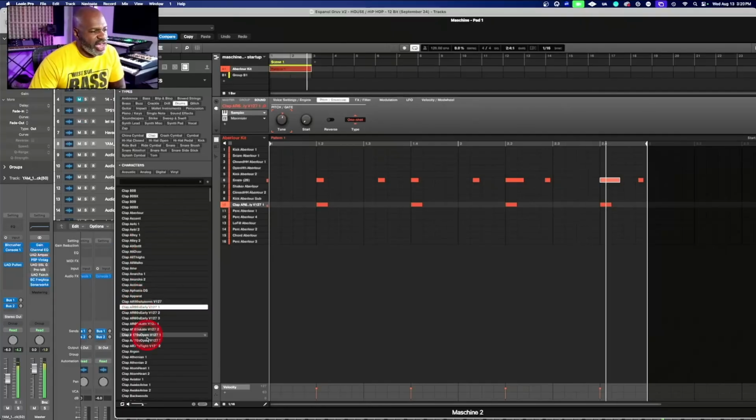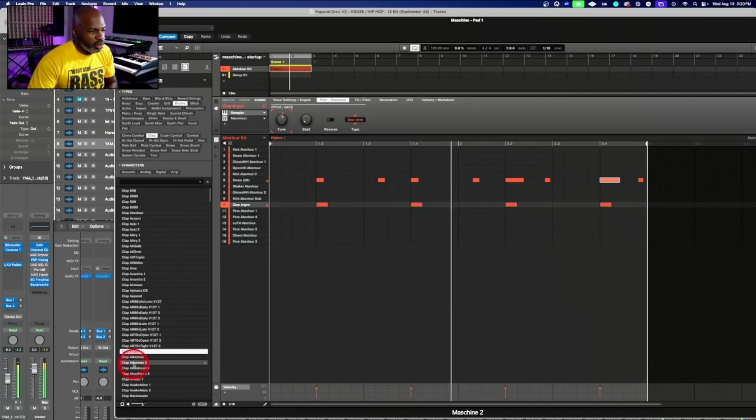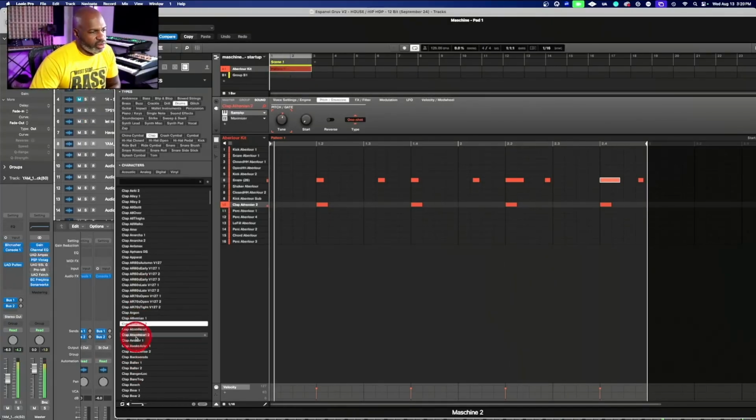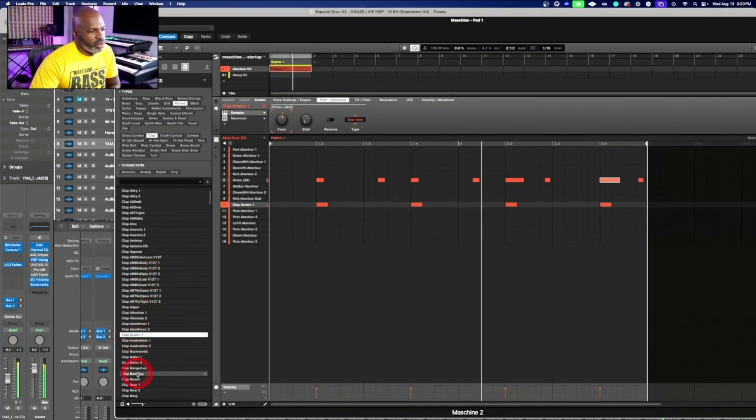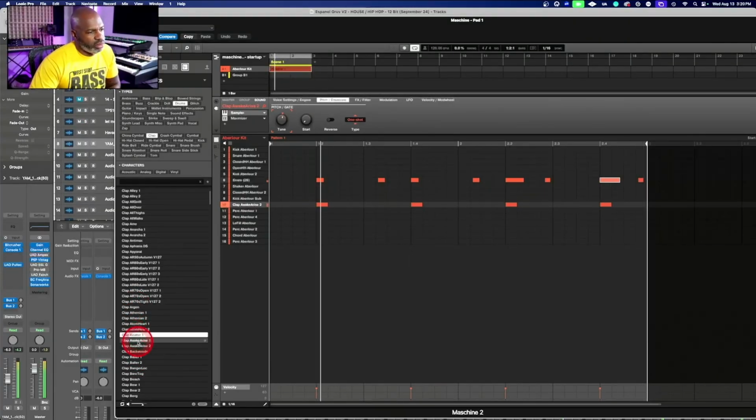I like those natural sounding claps. That's alright. Oh, I like the stereo width on this. Let's tune it up and see.